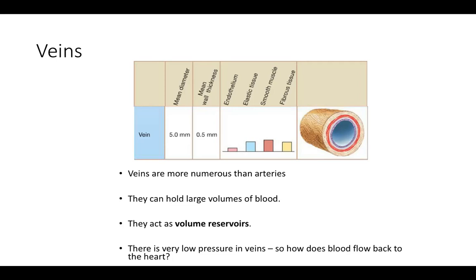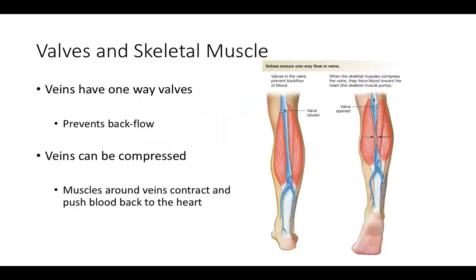So the question is, how does the blood actually go back to the heart if there's no pressure driving it back to the heart? And the answer to that is that there are valves and skeletal muscle. If we look at the large veins of the lower limb, we'll see that there are the muscles of the calf, and these large veins have valves, and they only open in one direction. So blood can only flow from the distal part of this limb toward the heart. It cannot flow backwards because these valves don't open backwards.